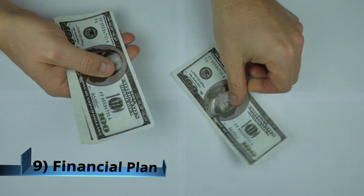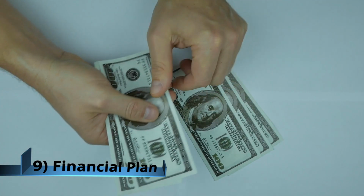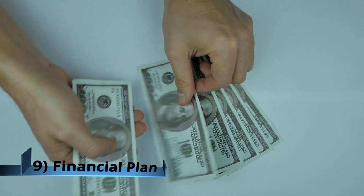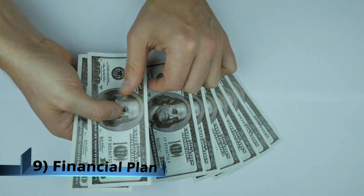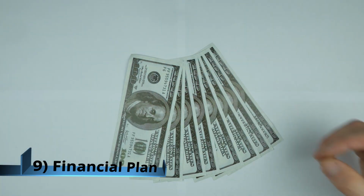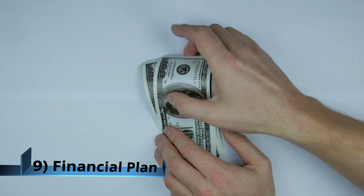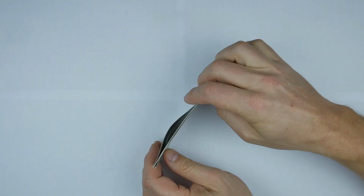And at the end of the business plan, you should also include an ask section where you mention how much money you need and how you're going to pay it back. Like if you're going for venture capitalists, you might want to share details about how many shares you are going to offer for this amount of money. If you're going for the loan option, you might want to mention your desired interest rate and how you're going to pay that loan and how much time you're going to take to repay the loan.